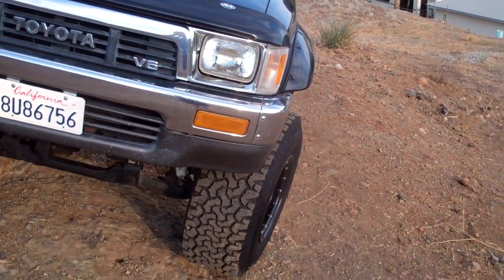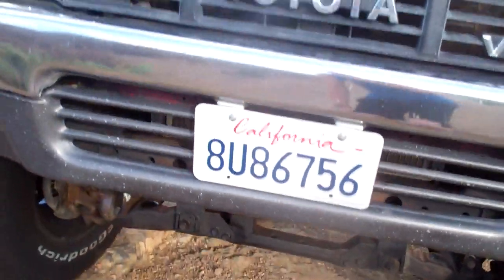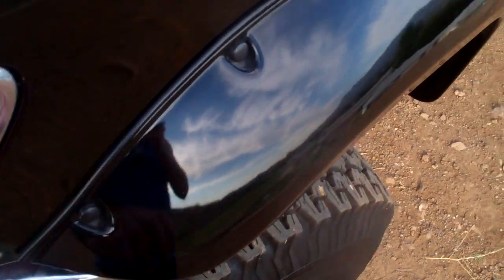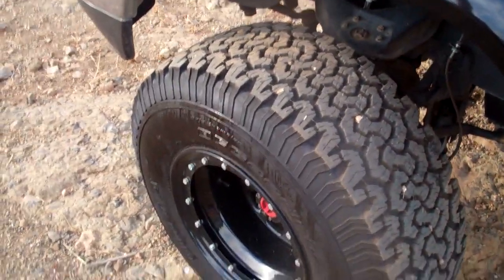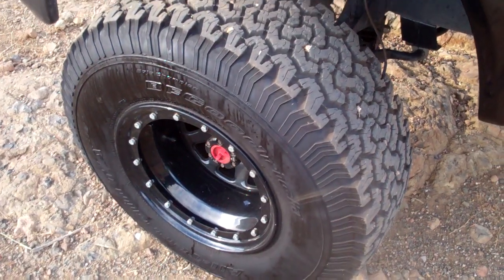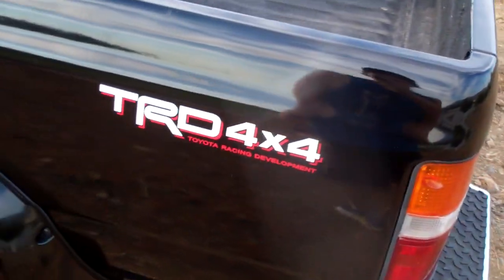That's a pretty good deal because 4x4s are hard to come by like this. It's not the solid axle, but it's my first car and I'm actually really satisfied with this. I made it the way I want it to look. I put Bushwacker fender flares on the sides, got them painted to the exact color as the truck, which is a gloss black. I took the stock tires off and put 33 by 10 inch BF Goodrich all-terrains on there, and the rims are Pro Comp 15 by 10 beadlock rims.